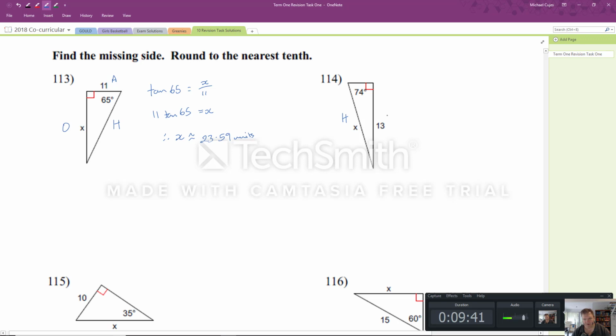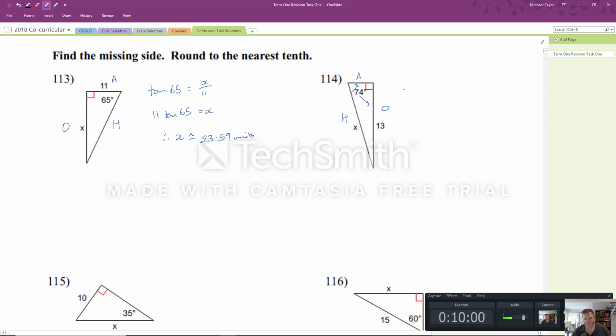This time, X is my hypotenuse, 13. Oh, it's a bit tricky. I nearly wrote adjacent, but that right angle that's opposite there, 74 is opposite 13, adjacent to 74 is that one there. That 74 is just sort of placed in the middle. Just be careful when you're labelling them. Make sure you get them in the right place.